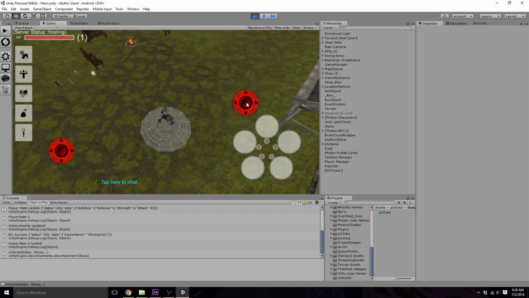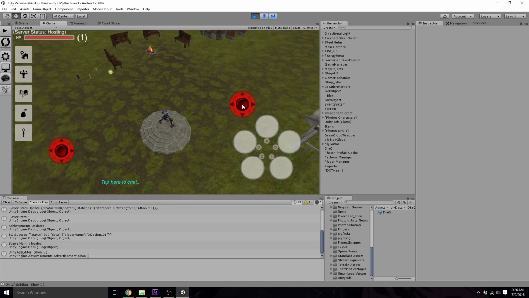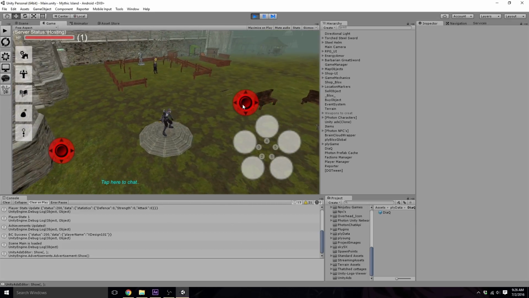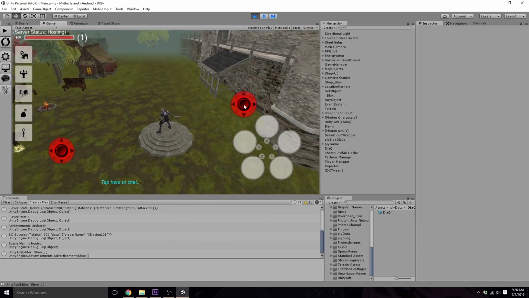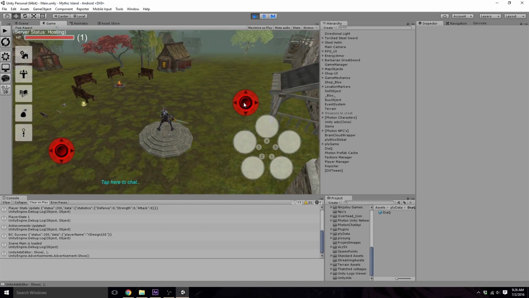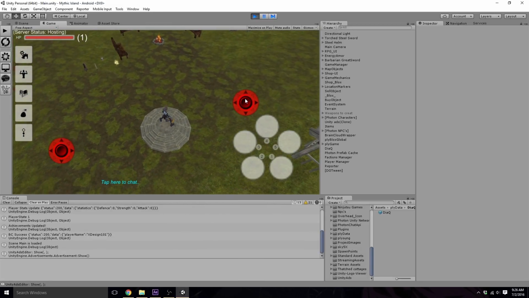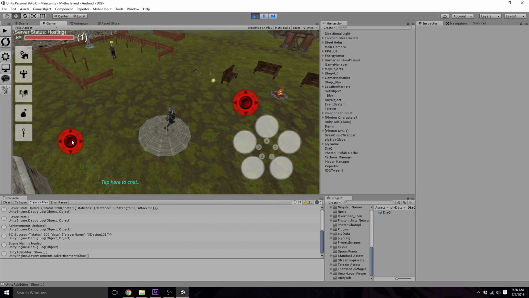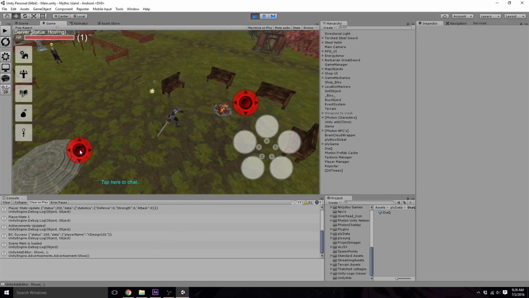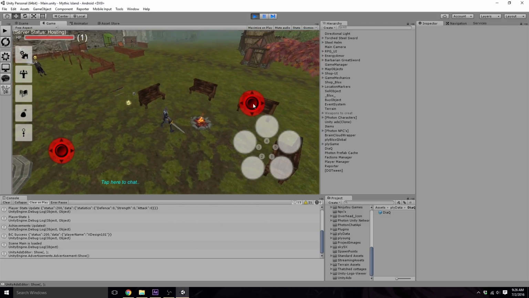Alright, so new game. We've just loaded into the game here. As you can see, the character has equipped a sword already, and he spawns on this new game spawn point, this is where I'll be spawning when my character dies. We have some items over here, as well as this awesome fire.